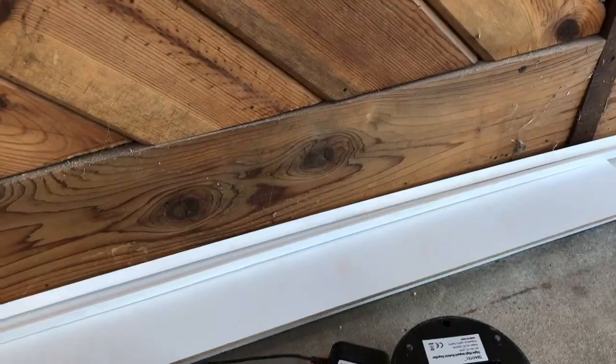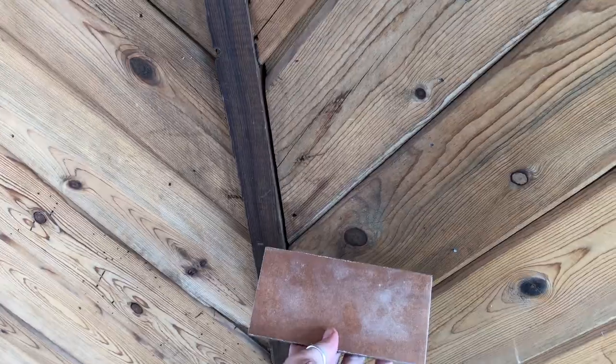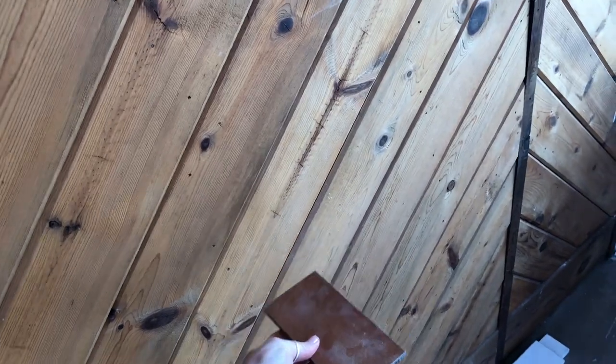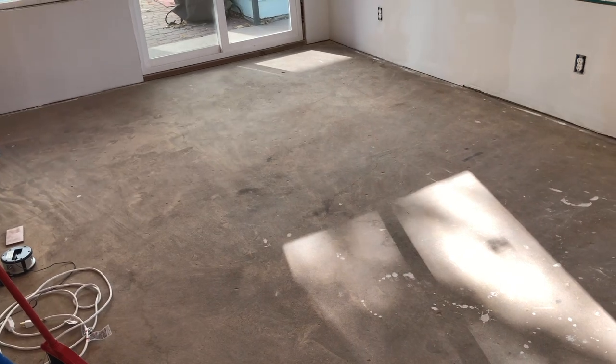We are thinking we're going to do this tile — kind of a terra cotta tile in this room on the floor. These will be roughly a square foot each piece. It will incorporate a little bit of the Southwestern style we want in this room. It does go well with the wall — I think it's going to look good. We do have to do some major leveling because the flooring on this side is sloping to the right. We're going to have to seal this and do a lot of prep so it doesn't crack the tile over time. We've also had water seeping in from the back right here.